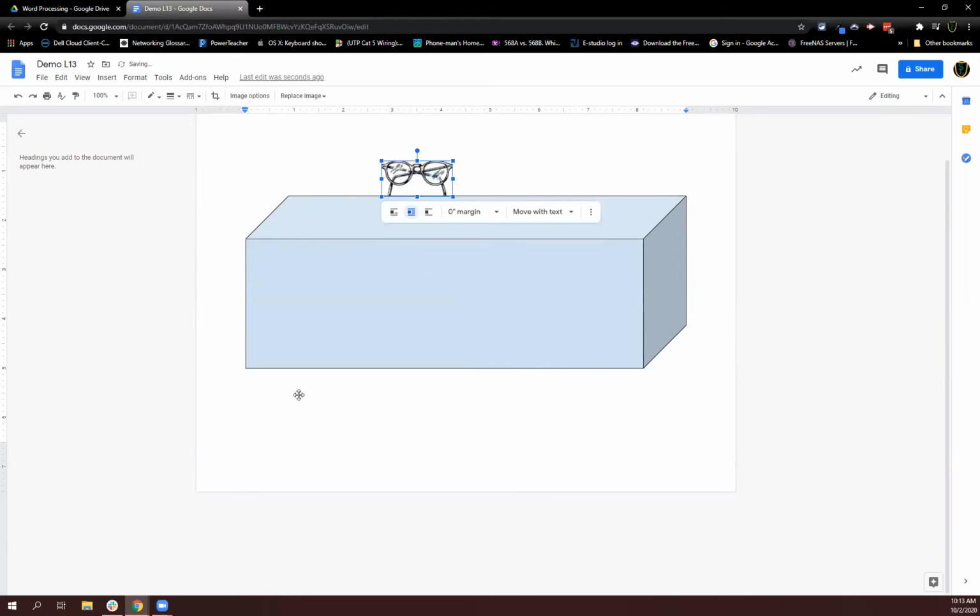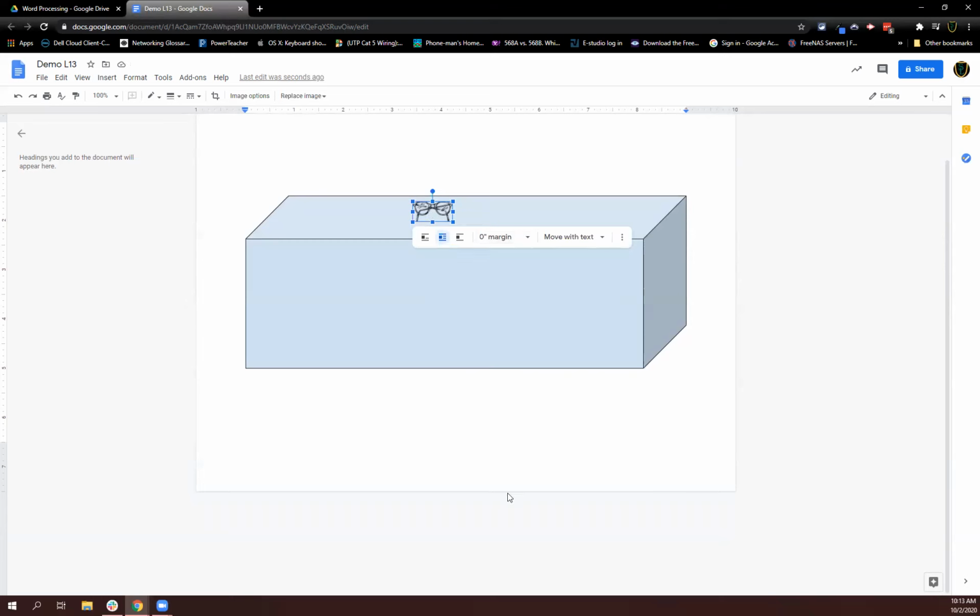If you notice that something's a little bit too big, like these glasses are still a bit too big, move it up out of the way a little bit, and now you can drag it back down there. So you notice we have this now eyeglasses shape there on the screen.